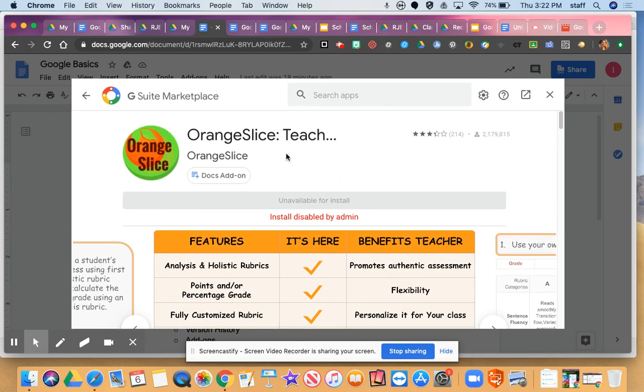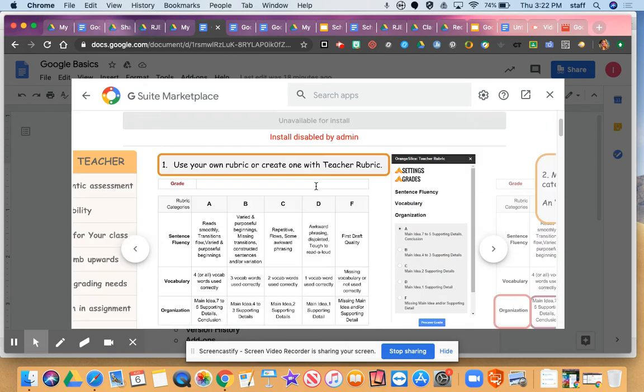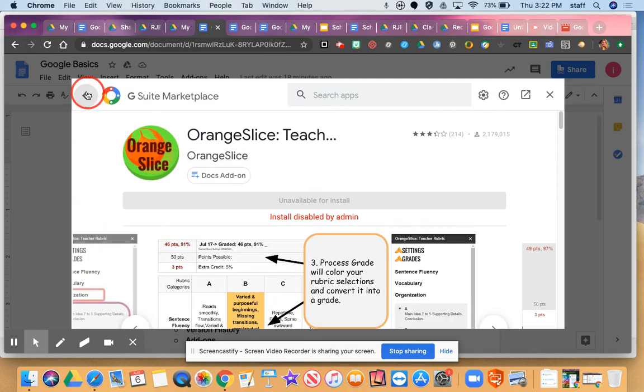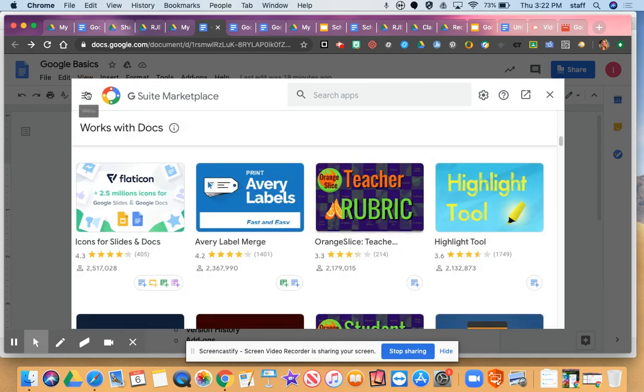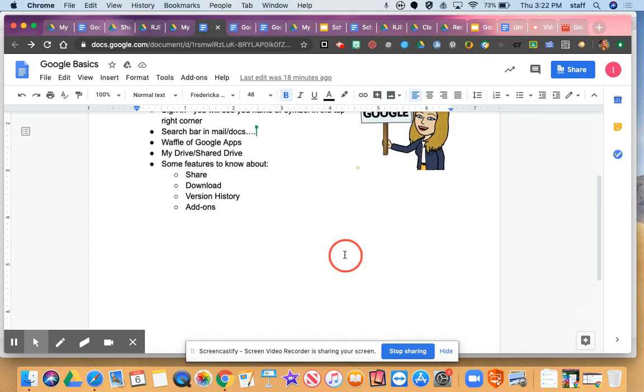If I like it, I can just go ahead and get this Docs add-on if I want it. Oh, right now this is disabled by the admins. We need to talk to the admin and ask them to open it up for us. If you have a personal account, you can add these things in. Right now, the admin has disabled it so that we're not putting too many crazy things in there that might not be safe. So anyway, Google Add-ons gives you some added features.